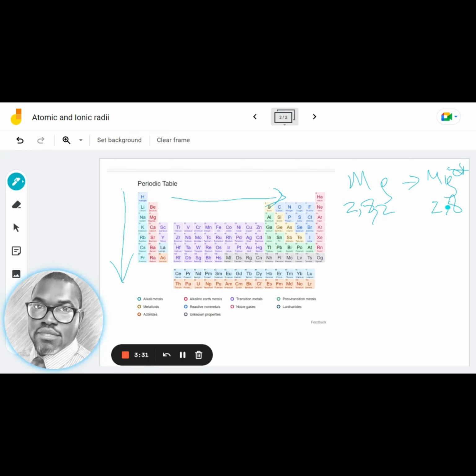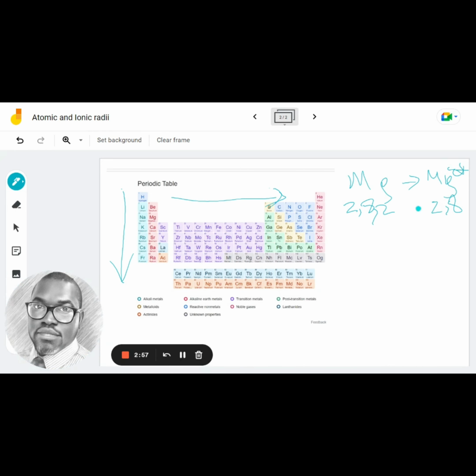And what happens is that because you have removed electrons, the magnesium becomes more positively charged. In other words, you now have two extra protons in the nucleus. Why do you have two extra? You didn't add two new protons. All that happened was that you lost two electrons. The two electrons would have nullified, in terms of charge, those two protons. But because you only remove two electrons and not touch the protons, you now have a more positive nucleus.